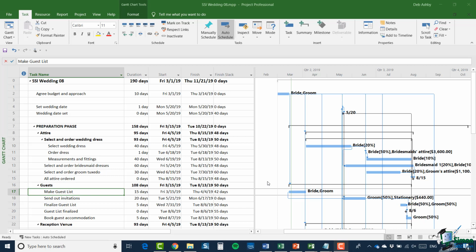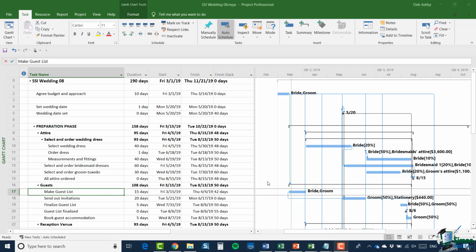Now, we've already set a baseline for each of our two projects, the wedding and the bathroom refit. And I want to talk to you about what happens if you need to change a baseline first of all. Now, there are various situations in which a baseline might need to be changed. In some cases, you may have a reason legitimately to change a baseline. In other circumstances, it may mean that rather than changing the baseline, you perhaps ought to be saving a new one. So let's start with what might be called a legitimate example of changing a baseline.